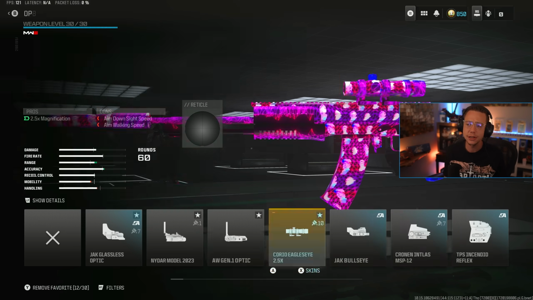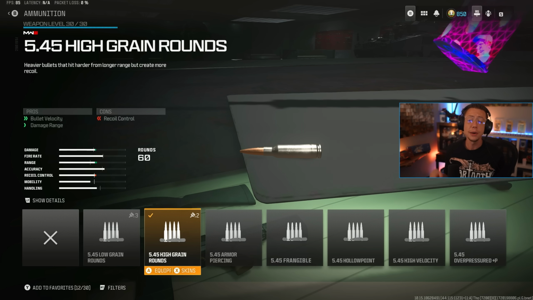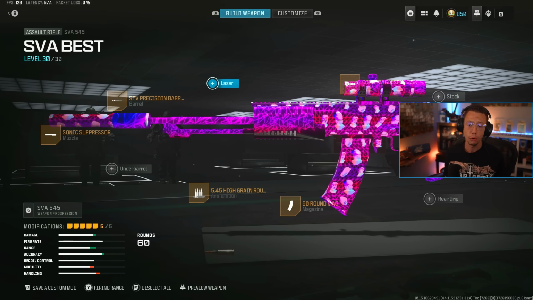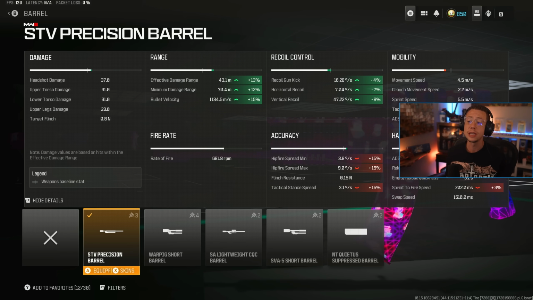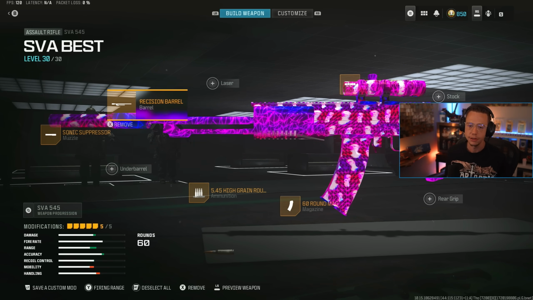So a couple of standard things here: 2.5 times Eagle Eye yet again, and the 60 round extended mag. Now I do go for high grain here. The recoil cons don't matter when you flip this into hyper burst or semi-auto, but you're getting better velo and better damage range, which obviously are super important. The precision barrel also helps out with better range, velocity, and control on here. The control doesn't really matter, but range and velo do, of course.